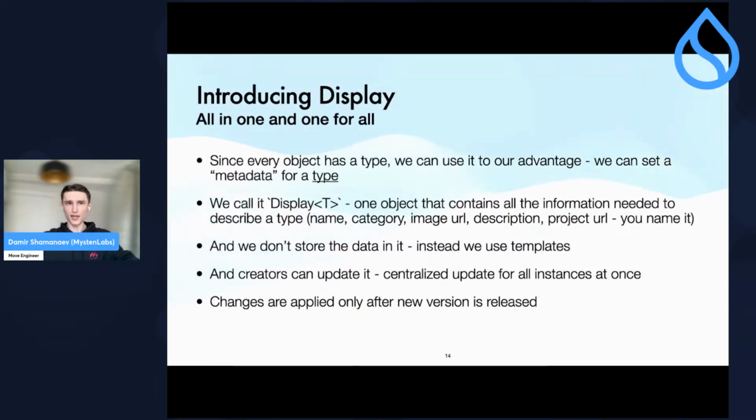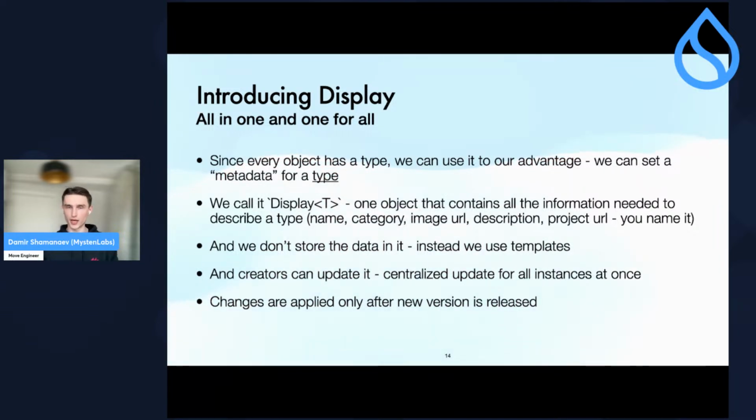And so, tell me you have a standard without telling me you have a standard, we are introducing Display. A couple of properties of Sui: every object has a type. When thinking about what is an NFT or what is the current collection, in the Display scenario we define a collection as a type. For example, we have SuiFriend and then the type parameter Copy. The SuiFriend Copy is a collection of SuiFriends, or a collection of copies. So we can just use the full type as the collection identifier. When addressing the problem, we're addressing it not for a specific object, but for a type, because we have this system property.